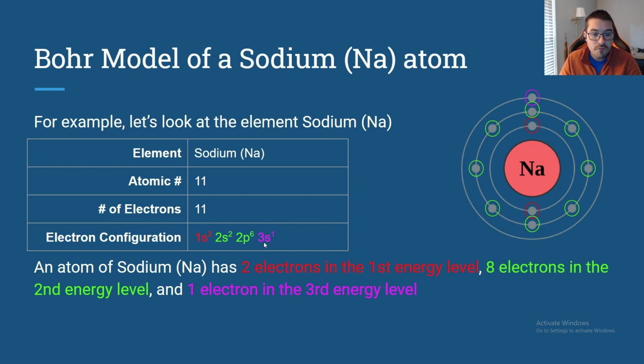And then lastly, for sodium, we only have 1 electron beyond that, right? It's in the 3s orbital, which is the third energy level, right? So I've got my 1 electron there circled in the third ring. Like I said, we'll look at actually doing this on paper. I will be having you draw some of these on paper, mainly because it's harder to do it on the computer, but also just because I want you to get in the habit of doing it on paper. So we'll look at some more examples of all of this in class.